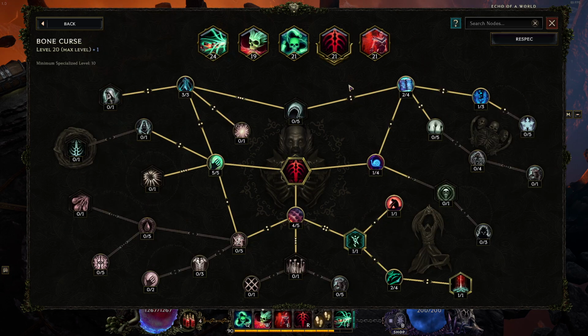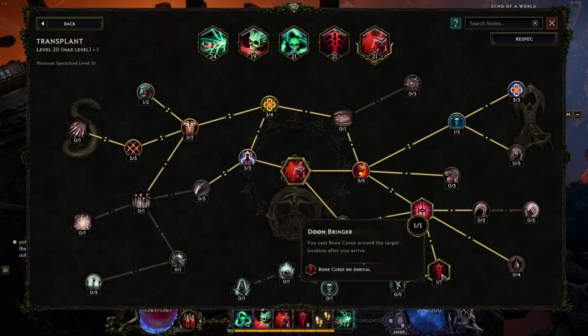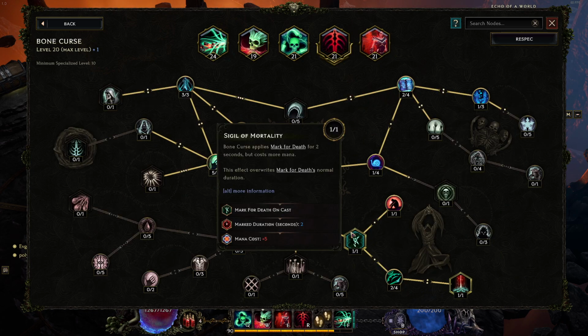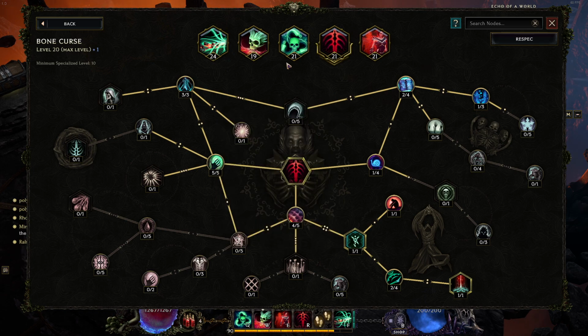So then I just self-cast the Bone Curse, but I don't actually self-cast it. I cast it with transplant using this node, which casts Bone Curse on arrival. And then Bone Curse is basically the same thing, giving Culling Strike and the curse called Marked for Death, which reduces all res by 25.